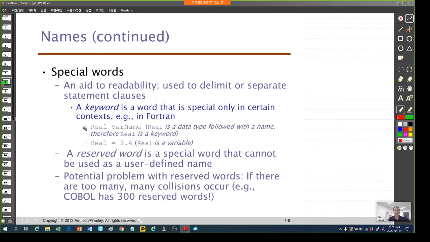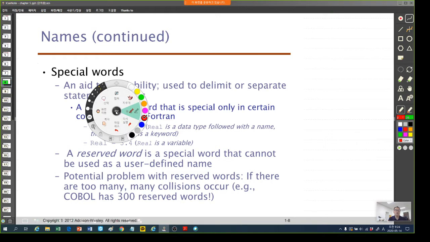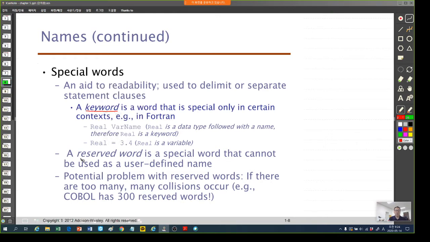Actually, sometimes I also use them together with the same meaning, but in programming languages we define the two terminologies a little differently. Actually, a keyword is a word that is special only in a certain context.